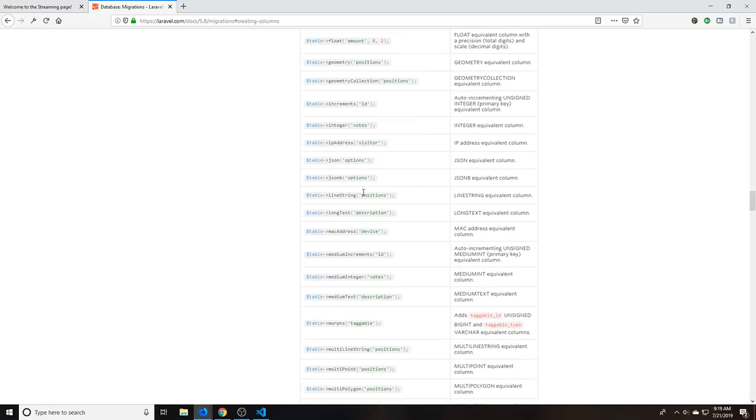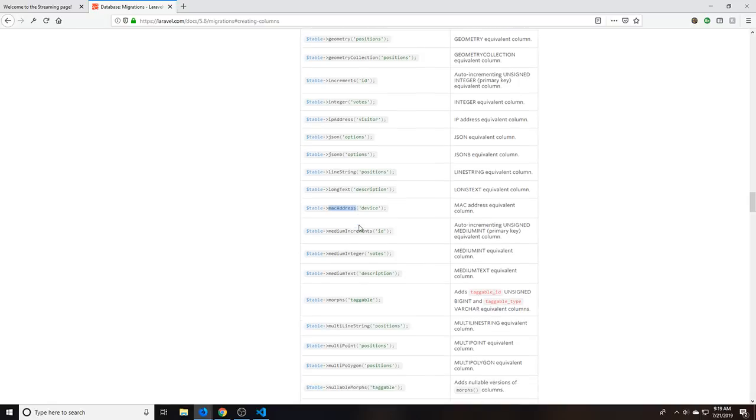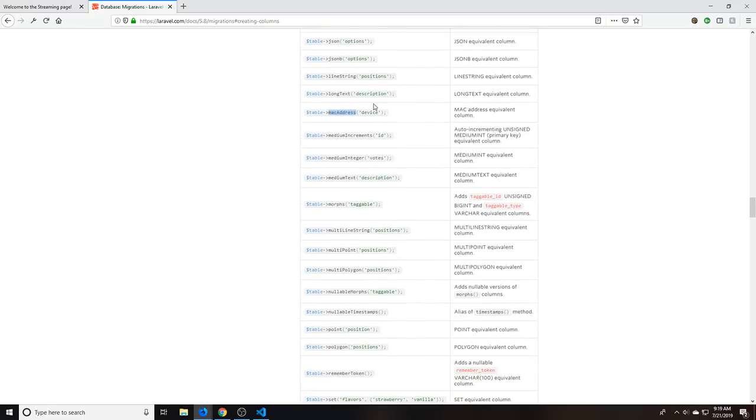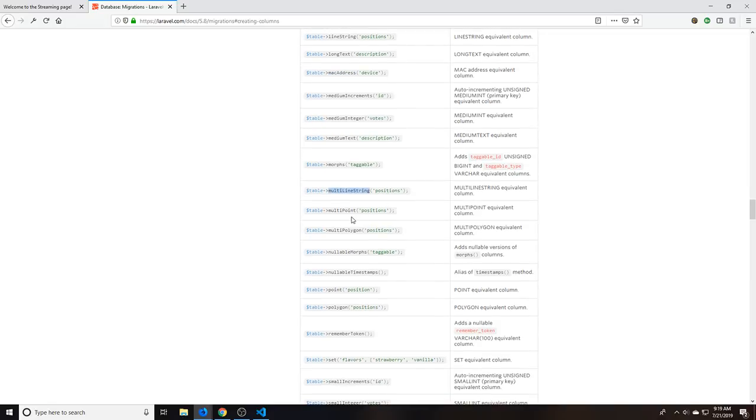Whoa, huh? They've got to have, wait, it wouldn't be an IP address, right? But... or no, would it? Okay. So JSON B. Huh, interesting. Line string, long text, MAC address. I feel like they're gonna have it. I really do. Medium increments, medium integer, medium text, multi-line string. That's interesting too.